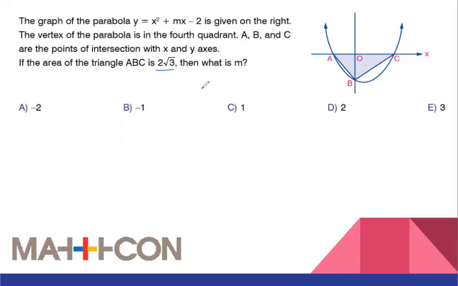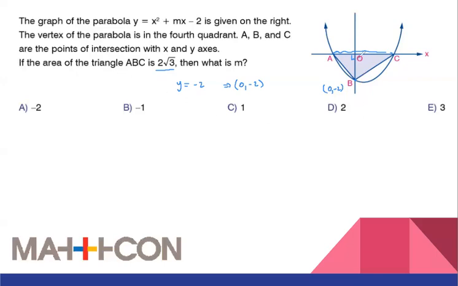Okay, we are given the area, so we should be using this somehow. We know the y-intercept of this parabola is going to be this point B. If you plug 0 for X, your y value will be just -2, which is why your y-intercept is (0, -2), point B. So the distance right here is 2 units. If I find this distance, multiply with the height and take half of that product, that's going to be the area.